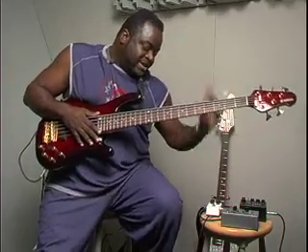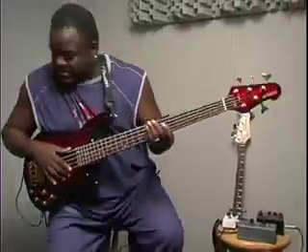But here's the other kicker — I'm going to switch to a fretless bass and let you hear how this sounds with that, it's really, really cool. In my experimentation with the fretless, I found out that the RoboTalk makes these sound more like a synth bass, because you already have the expression of it being a fretless bass, so you add this on top of that, going back to the envelope follower.